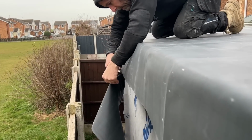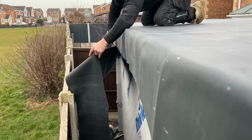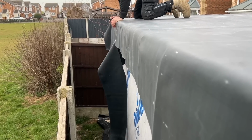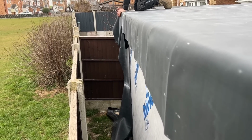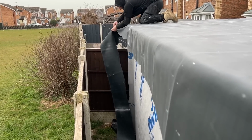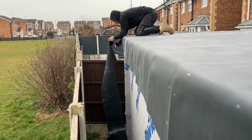Hello. Did I tell you we've been nominated for an award? I'm going to keep banging on about that. I'm going to have to lose a bit of weight so I can get a new suit as well, I think. Most charitable business, which is a massive achievement, and it's really nice to get nominated as well. A bit of recognition, I suppose, for us.